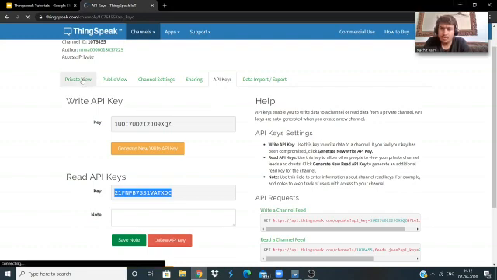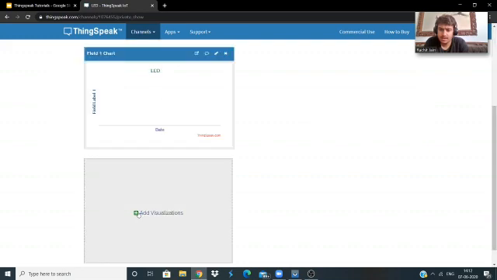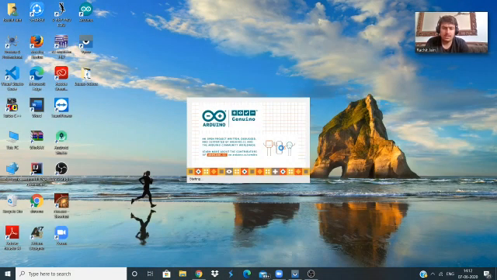Here you will see your actual results: when the LED is on it will show 1, and when the LED is off it will show 0. I will tell you in my code itself how we will be able to see this. Arduino IDE is just getting opened.